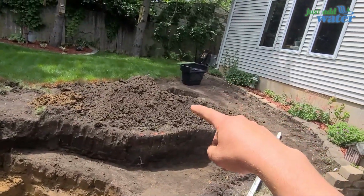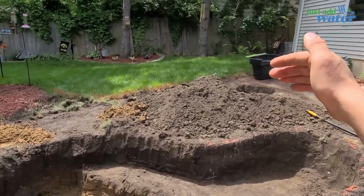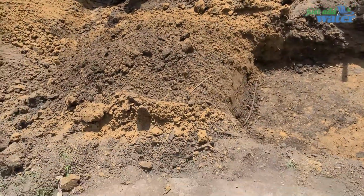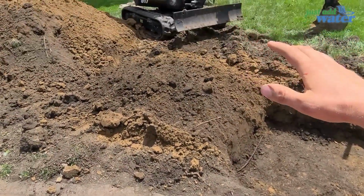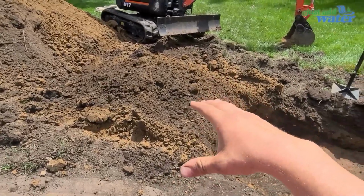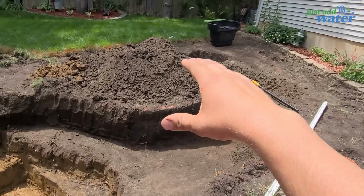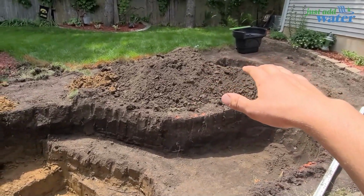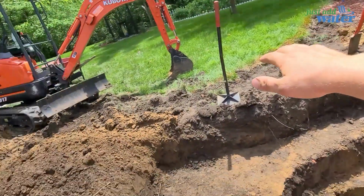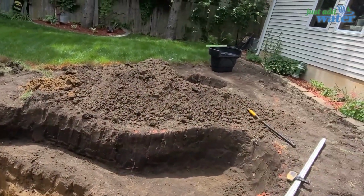We have our hole dug up top for our biofall to get positioned in. But before we get that hooked up, we're going to get this plumbing line ran all the way back to our skimmer here. So now, next step, dirt moved out of the way, get the skimmer dug, figure out the height that our plumbing line is going to start at, and then make sure as we go up to the bottom of the plumbing line back in there, once we disconnect our check valve, we want this whole thing to drain down this direction so then we don't have to worry about any water sitting in that plumbing line over winter.